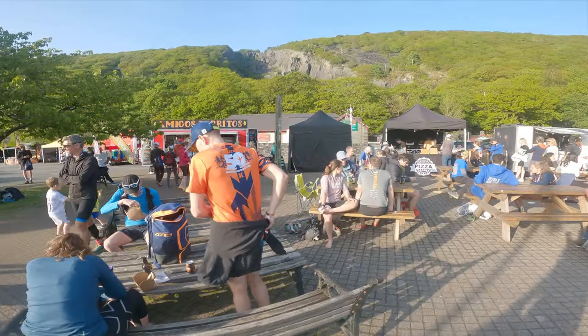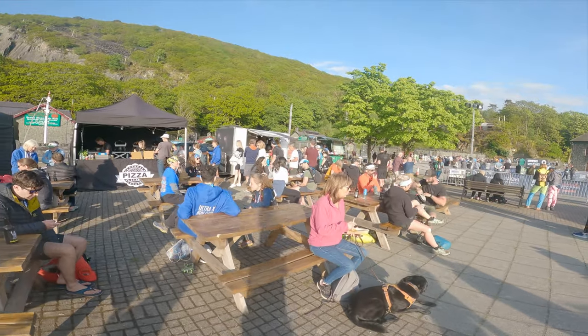The ultra village was much better last year than the year before and I'm assuming it'll be even better again this year — a good selection of kit stalls, food, coffee, and nutrition, and a great atmosphere on the Friday and before and after the race on Saturday. On race day make sure you're really clear about your parking. A friend had to use the 50k parking last year and said it was about a 30 to 40 minute walk to the start line, so figure out the route and how long it'll take you. Also if you're staying locally and expecting the bus, check the times — some popular places only have buses starting at 7am, which is definitely too late. However you're getting there, arrive early for the toilet queues and to soak up the atmosphere.